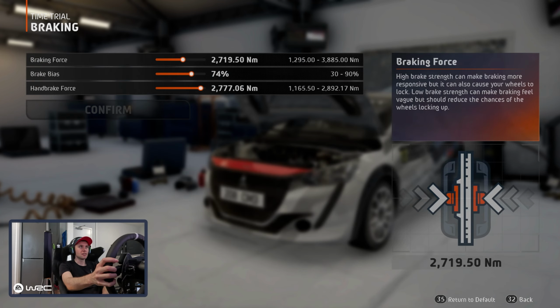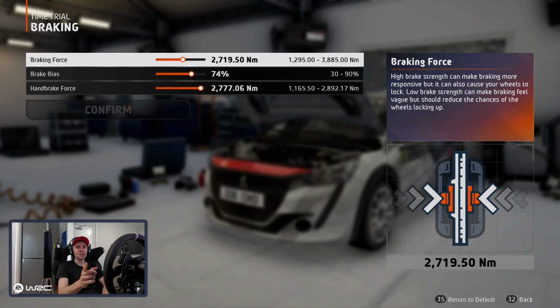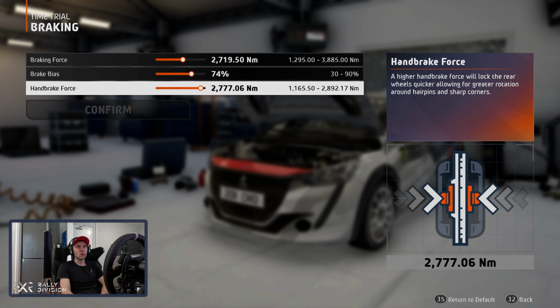For braking, this is going to be a little interesting. This is going to be a lot of trial and error for you. To set your braking force and your bias, the idea is that when your brake pedal is at 100% travel, you are just locking your wheels. So you'll need to keep going backwards and forwards, and you need to be locking all four wheels simultaneously when your brakes are at 100%. When you've got that pedal pressed 100% and all four wheels are locking simultaneously, that's when you know you've got a good brake setup.